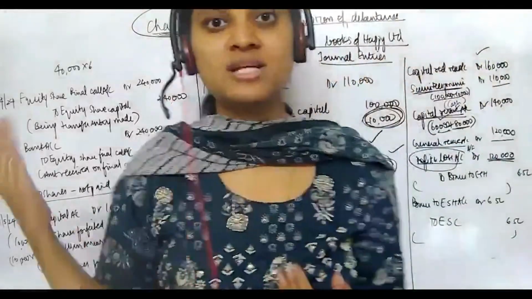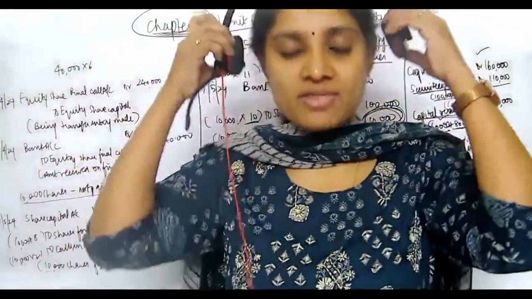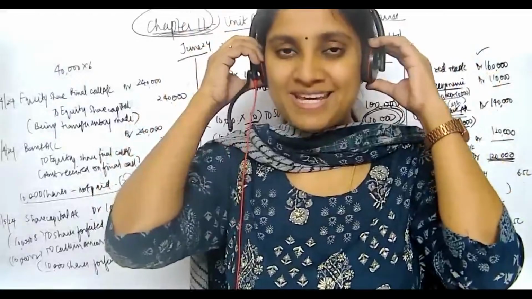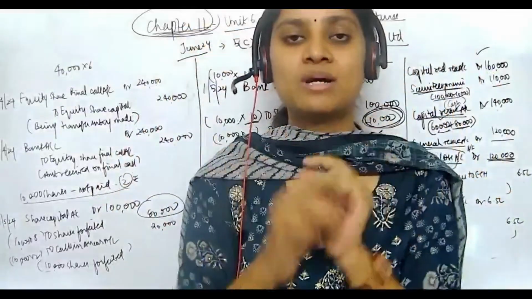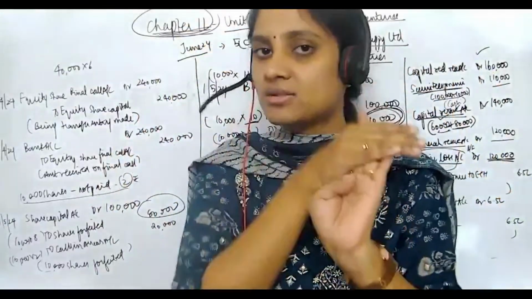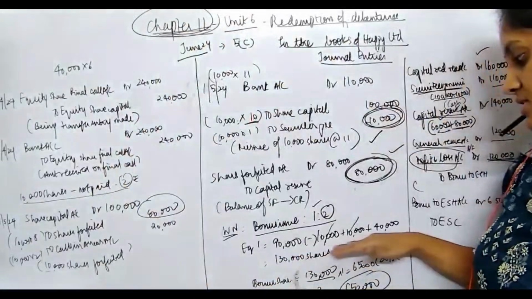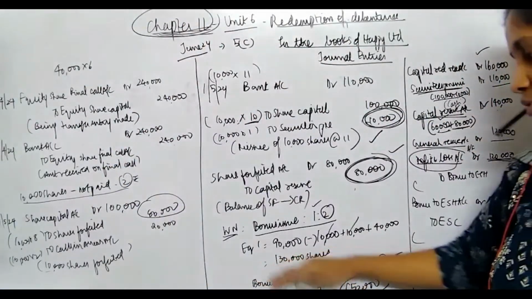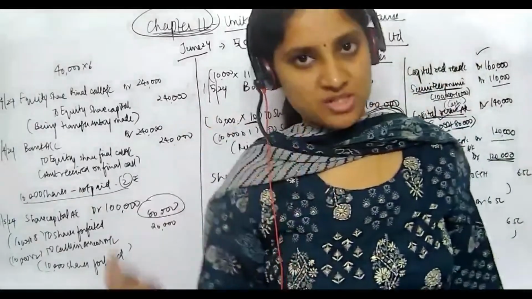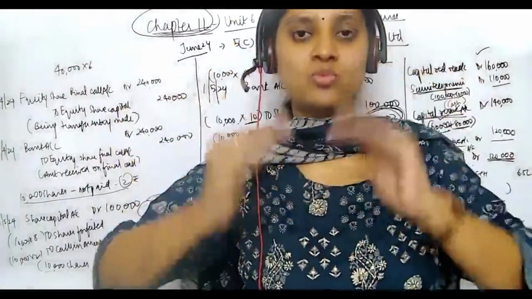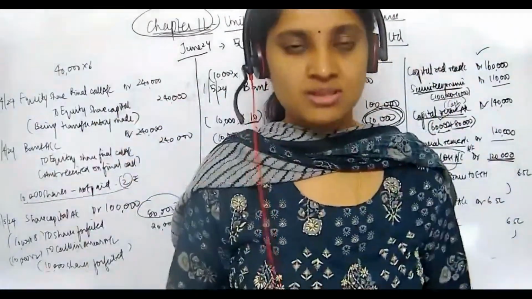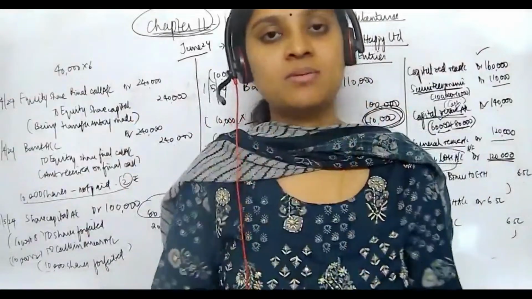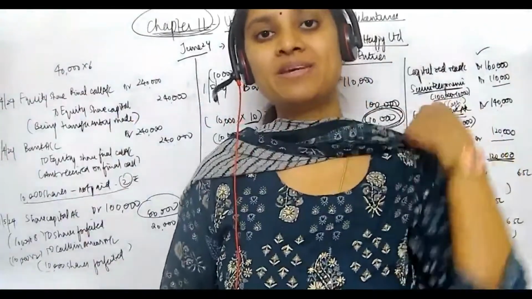So the additional thing apart from this presentation is that the authorized share capital should be increased, as per the below working. So how much should it increase? 90,000 shares plus 40,000 shares, which gives you 1,30,000, plus 65,000. When you add these both, it will be 1,95,000 shares into 10 rupees, 19,50,000. That's all. Simple question. For this, you will be given 10 marks.